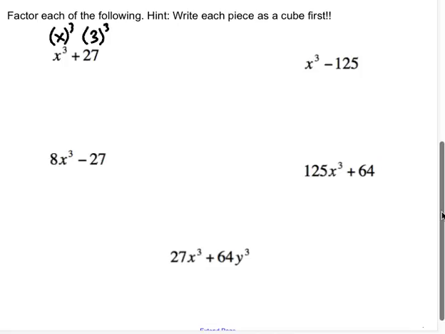And now, how we're going to do this is the linear piece. The linear piece is literally just what you have written up there, x and 3. And in the linear piece, the sign is always going to match what you already have, okay? So you literally just get x plus 3, okay? Those two pieces that make up those cubes.